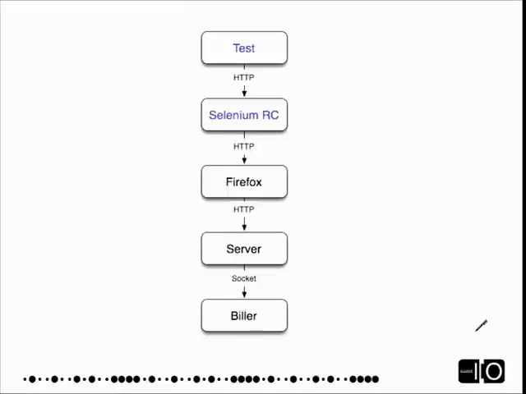So this is how my application then would look like. In the bottom part is in black, the parts that go into production, right? Including the part of our user using our application. We have a biller. We have our server, our application that talks to the biller. We have a Firefox instance that talks to our server. On blue on the top part.